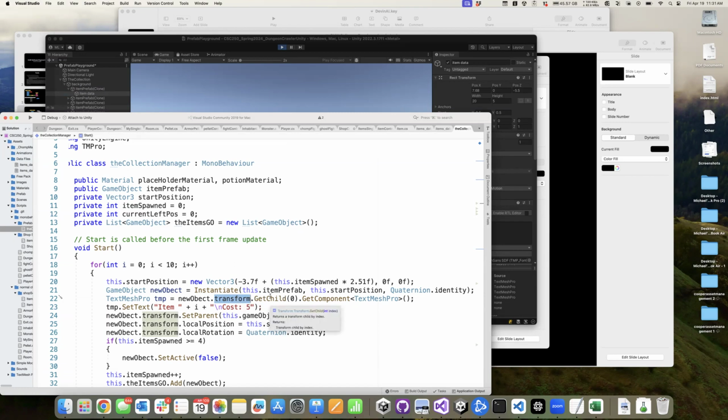And commonly, the answer will be 0. We don't have any sub-children, but in this case, we do have 1. So if I were to ask that, I would have gotten a 1 back. I know there's only 1 here, so I'm hard coding in and saying, give me your very first child, the child at bucket 0. So this guy right here will ultimately be this item.data subchild of our item instance. And then I'm going to ask that guy for his Text Mesh Pro component. And now I have that in a variable.